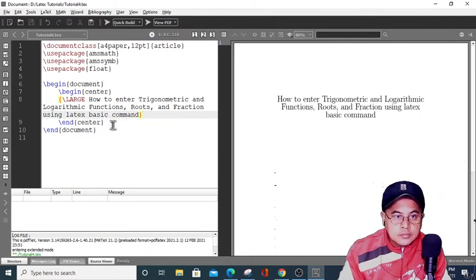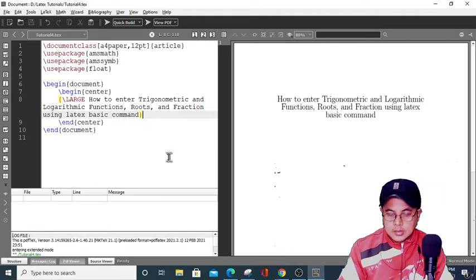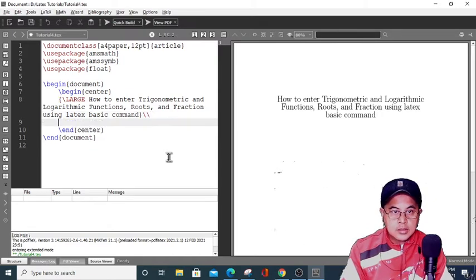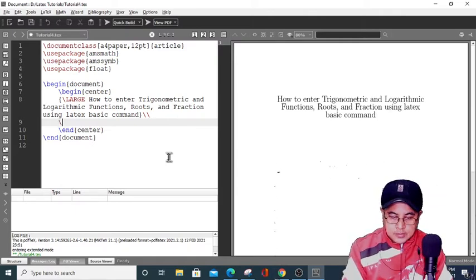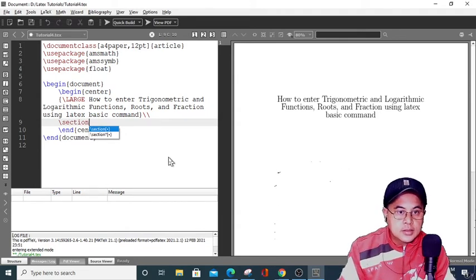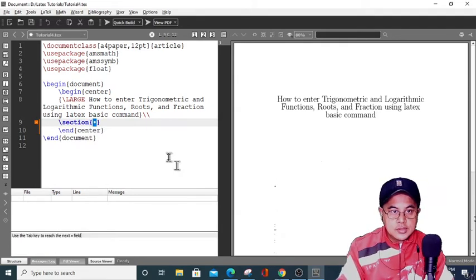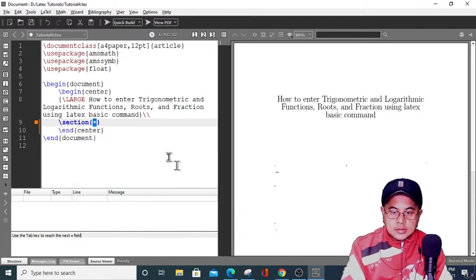Now I'm going to use the center end. I'm going to hit enter and then use the first command. So I want to use section, and then I'm gonna choose the first one. The section command is used if you want to have a subtitle in your document.